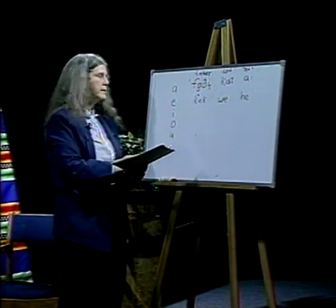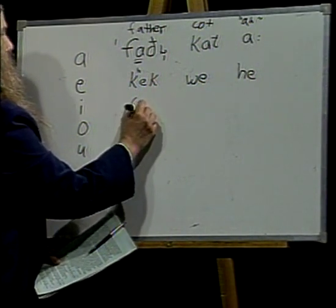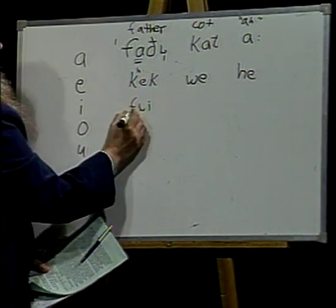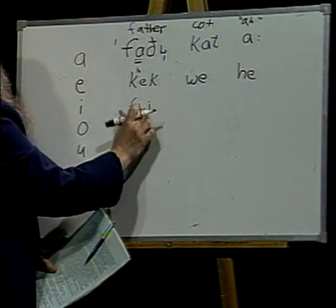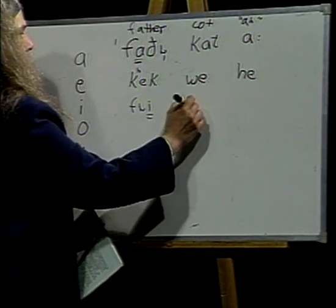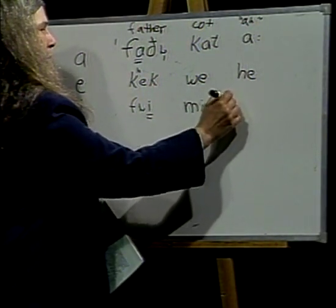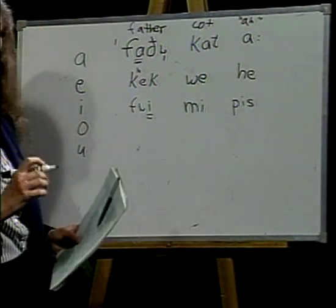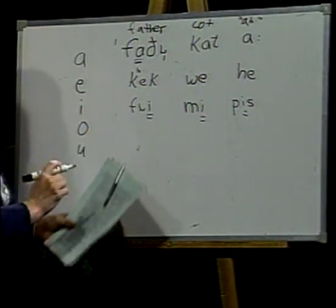The letter I is used for the sound "E," so some examples for that would be the word "free." F, I'm writing my R's upside down for a reason that I'll get to in a moment. It's kind of an upside-down R. That's the American English style R, as opposed to other kinds of R. "Free," so there's that vowel E. Some other examples would be "me" and "peace." "Me," as in who me, would be spelled like that in IPA. And "peace," as in a piece of cake or as in give me peace, not war. Both would be spelled the same way because they're both pronounced the same way. And again, all these words have the E sound: "free," "me," "peace." So they're all spelled with the same letter in IPA.